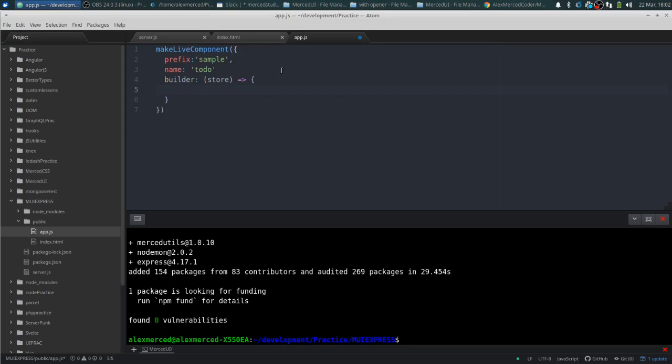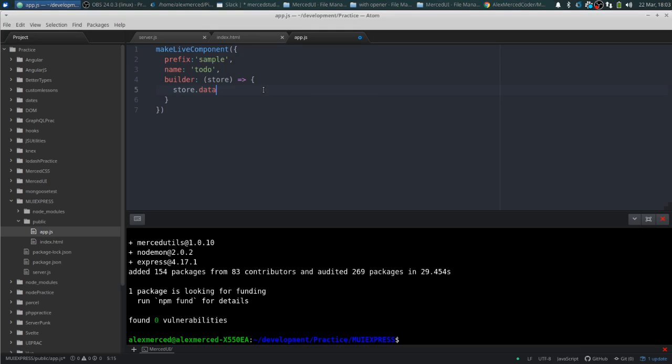Okay, store, and then I need a comment here, just the colors are messing with me. Essentially what it's going to do is take the store dot data. We're going to store the data in the data property.